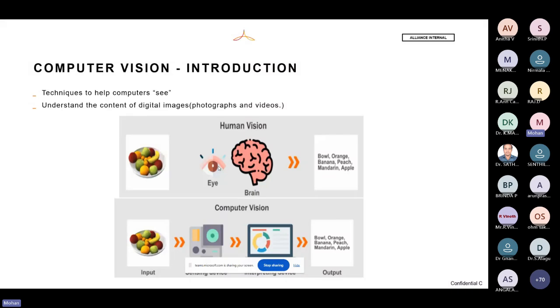But how are we able to solve this with respect to computer vision? Usually we have two phases. One is the training phase and the other one is the testing phase, right? What happens in the training phase is you will have a historical data sample. Historical data samples in the sense, let's say I wanted to categorize 10 different objects, where I wanted to perform classification. You get samples of all the 10 different categories, maybe let's say 1,000 samples for each category. So I have 10,000 samples combining all the 10 different categories.